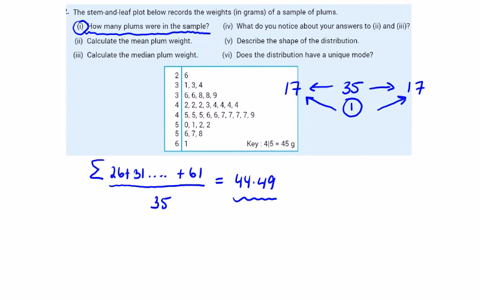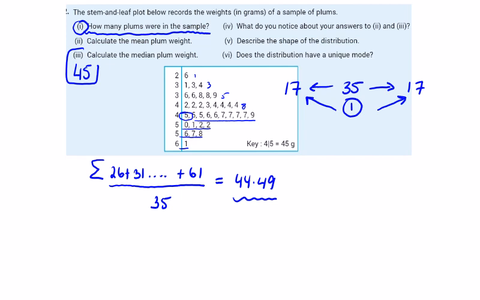So I've got one here, another 3, another 5, 2, 2, 2, 3, 4, 4, 4. So that's another 8. So I'm at 13 and 4. I'm at 17, so that's 17, and this one here is 18. So just double check how many we have left. We should have 17 on the other side: 2, 4, 9, and 4 is 13, 16, 17. We do have 17 on the other side as well. So the answer here is 45 for part 3.